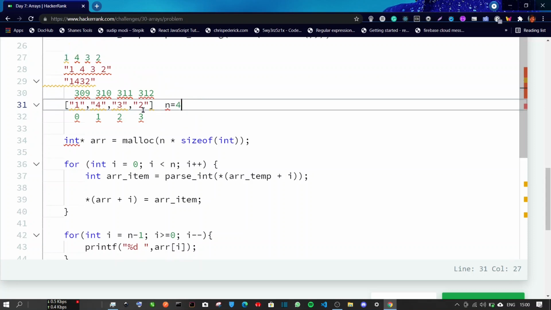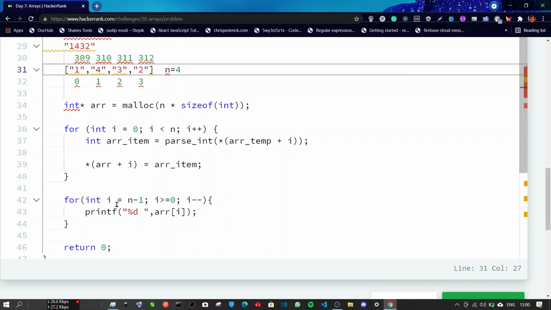Remember, this is not the code. I am just writing this for you to understand. So it goes from 4 to 0. N minus 1 would be 3. So it goes from 3 to 0. So it goes in the reverse order, 3, 2, 1 and 0. And we print this integer. These are integers after converting using parseInt, right?